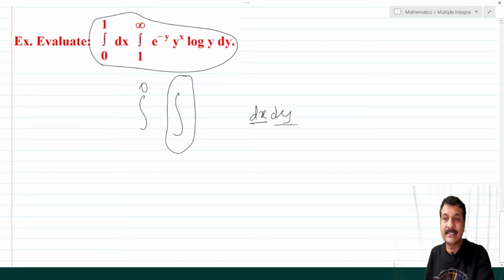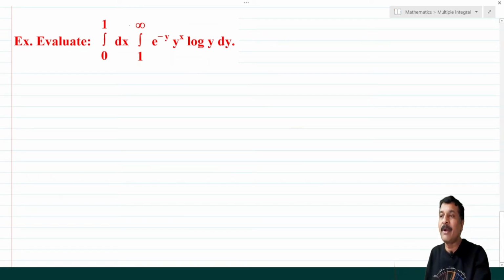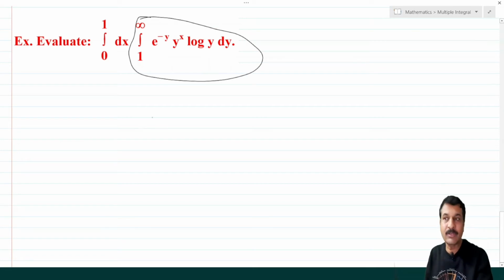Suppose here it is dx dy, it means that we have to integrate first with respect to x, meaning these are the limits of x and then y. Or if it is dy and then dx, it means that first you have to integrate with respect to y and then dx, meaning these are the limits of y. Or sometimes they may provide it like this, with respect to y, so it is easier. So we know we have to integrate with respect to y and the remaining with respect to x.